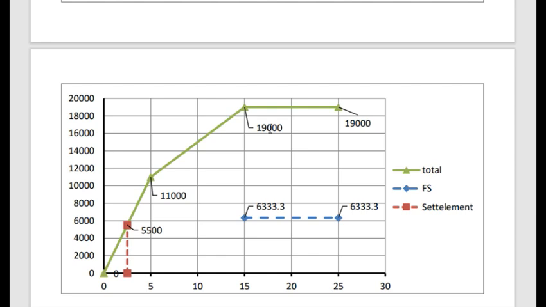If I need the allowable load, how to get the allowable from the ultimate? I have the ultimate load, which is the maximum load carried by the pile. After this load, the pile will fail. I tell you, give me the allowable. How to reach the allowable from the ultimate? Factor of safety. So I will just take this 19,000, divide this value by a factor of safety, 2.5, 3, whatever the code tells you.